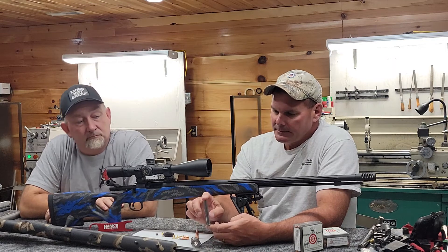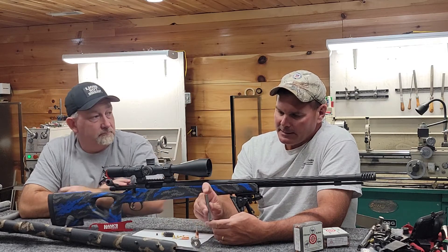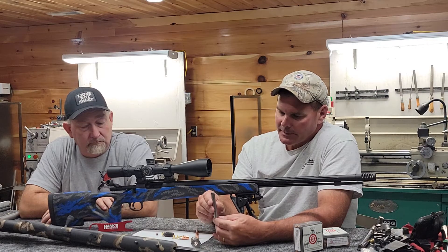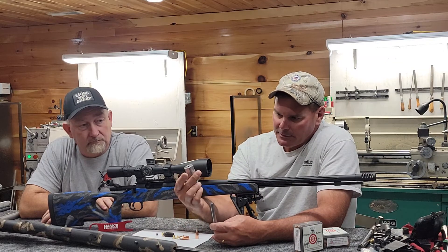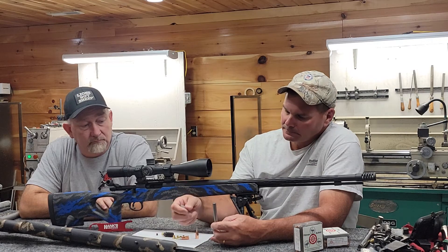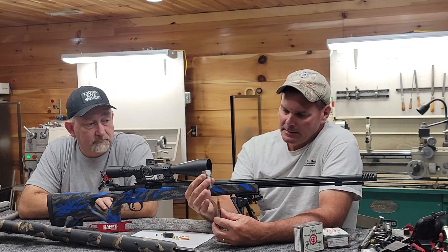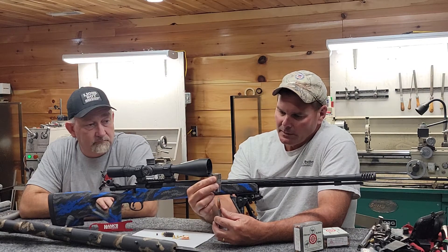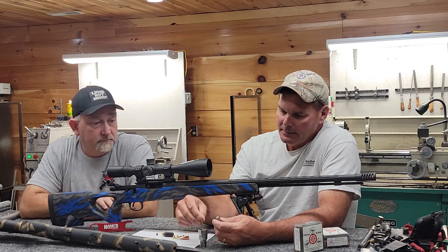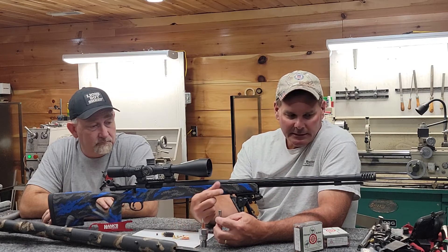The way you use your sizing die: this is the sizing die stem and it goes into a reloading press — most people use an O-frame style press like an RCBS Rock Chucker or a Hornady-type bench-mounted press with a handle. You screw the sizing die into the top of the press above your sizing die stem, set your bullet on top of the stem, pull the handle, and it forces your bullet through the die. It ejects out the top smaller in size. Keep making adjustments until you get the fit we discussed.